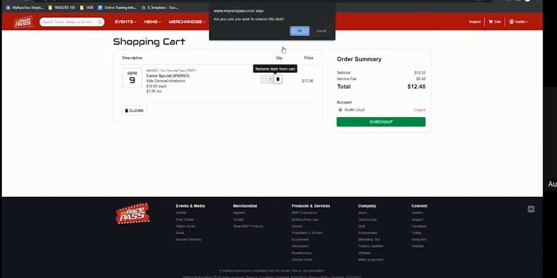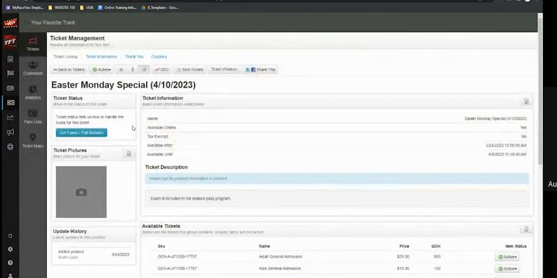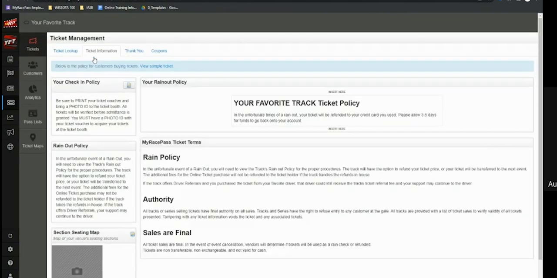So again, pretty simple stuff there. And that's really all there is to see for general admission tickets specifically. Basically, everything else we look at will apply to general admission tickets or reserved tickets. So I'm going to start here with a couple of things across the top of the screen that you can look at for all of your tickets or on a per event basis as well. I'll start with ticket information, and this is where you can just set a custom track ticket policy. If you want that to be a rain out policy, if you want that to be whatever kind of cancellation, anything like that, you can set your own information there for that.